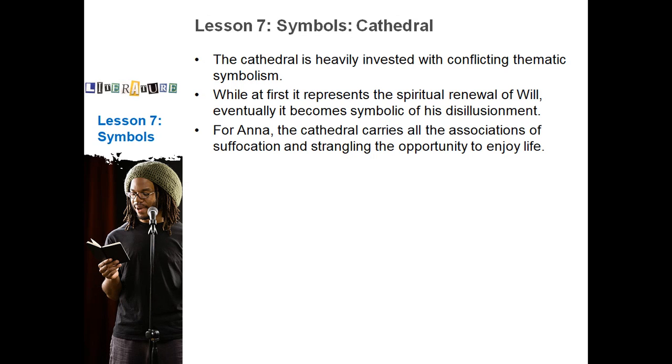The second symbol, the cathedral. The cathedral is heavily invested with conflicting thematic symbolism. While at first it represents the spiritual renewal of Will, eventually it becomes symbolic of his disillusionment. For Anna, the cathedral carries all the associations of suffocation and strangling the opportunity to enjoy life. Here, the cathedral is a symbol of religion, on the point of which there are diverse people, divided into two categories. One is devoted to religion, and the other has hatred towards religion and feels suffocation in terms of religion. That's how the cathedral represents religion in this novel.